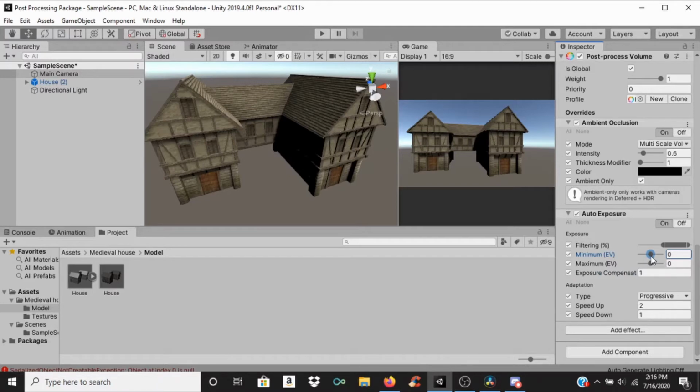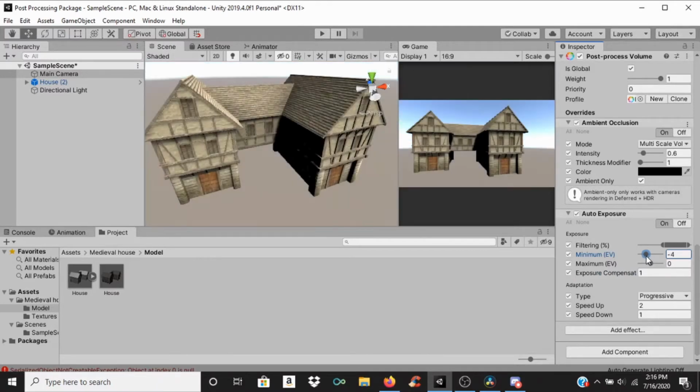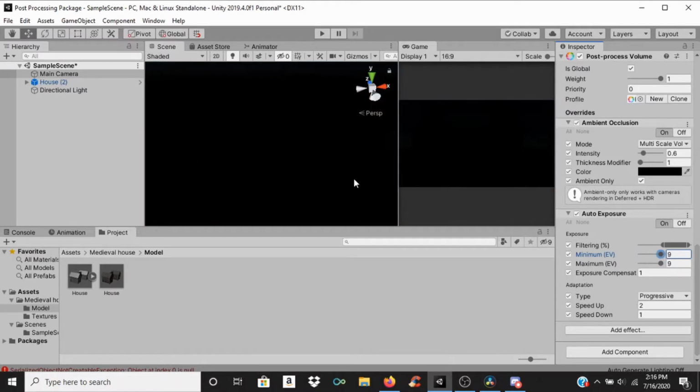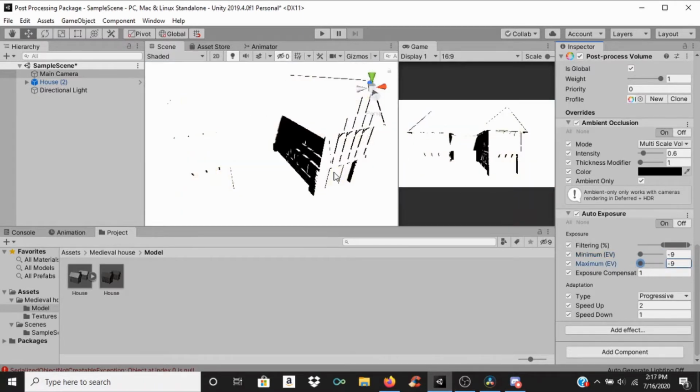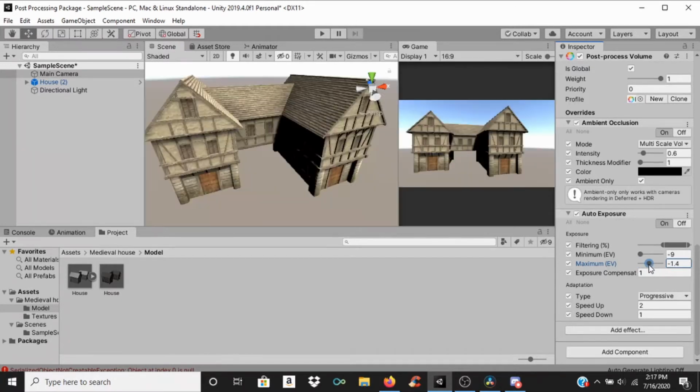It's fairly simple. Minimum EV, as you might have guessed, is just moving the minimum EV of the lens. So if you have it at -9, the exposure is very high because the minimum is way down. But then you could have no exposure. If the maximum is only 9, then obviously you can turn it down and have literally all the exposure, so it's super bright. I think we're gonna keep that somewhere in the middle.